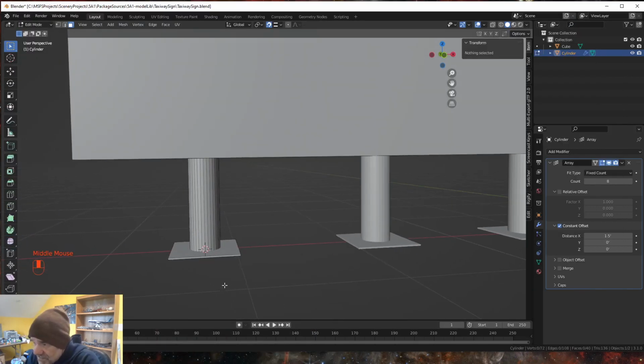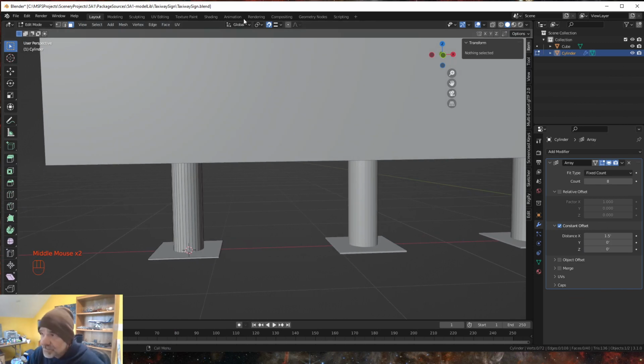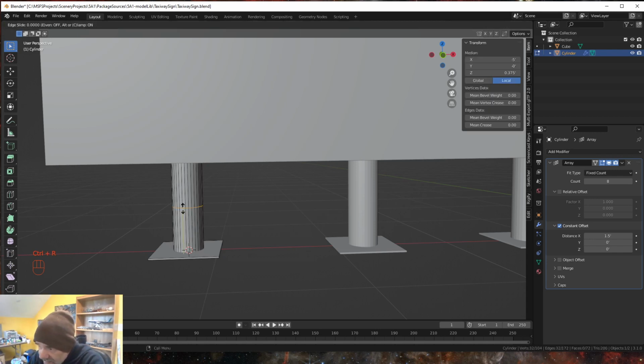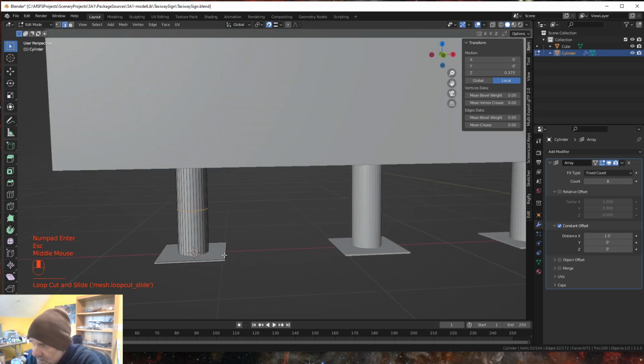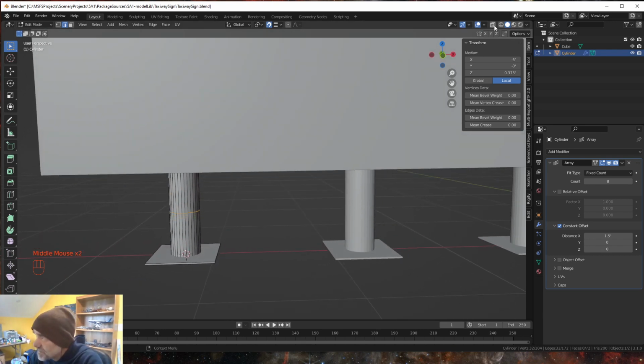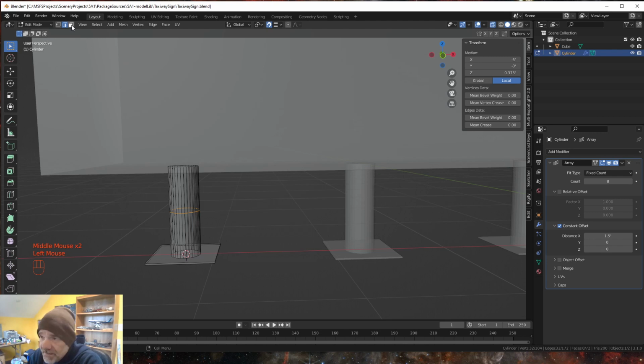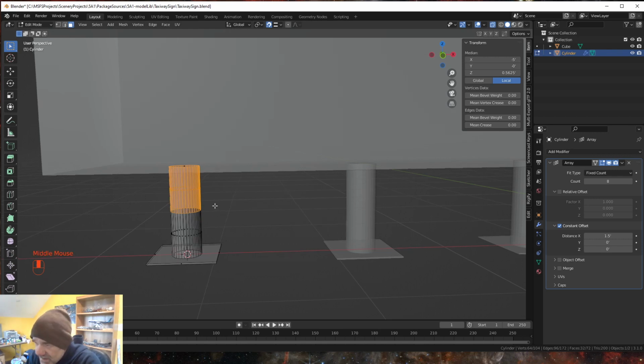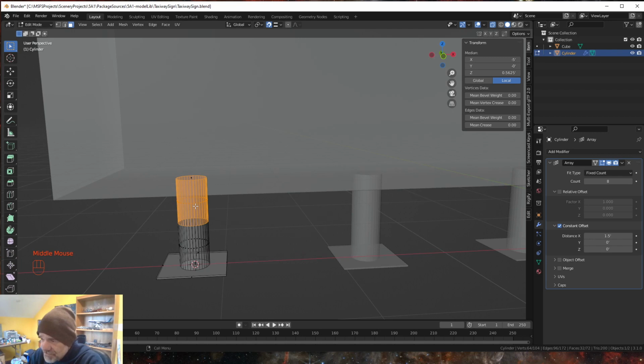All right, we're in edit mode. Let's put a loop cut. So Control R, click, and I think the center is good enough, so hit enter and escape. All right, so we have a loop cut there. Now I'm going to go into X-ray mode, go to polygon select. All right, and we are going to extrude all these polygons I just selected.